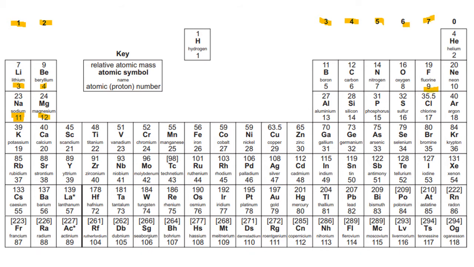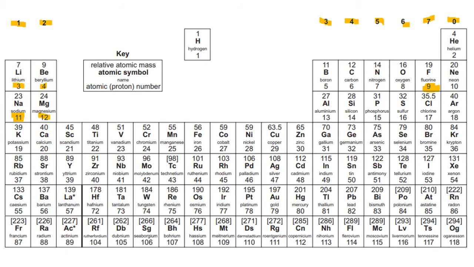So something like fluorine has 9 electrons in total, 2 go in the first shell, and that leaves 7 to go in the second shell. So it's got 7 electrons. Group 0 we can ignore for this. Group 0 have full outer shells. They're not going to take part in the type of bonding that we're going to do in this topic. They only bond very, very rarely.